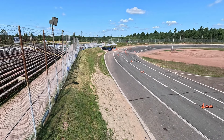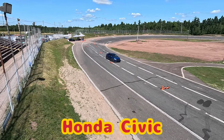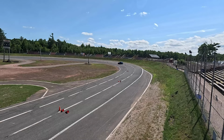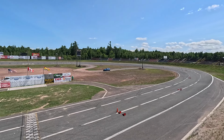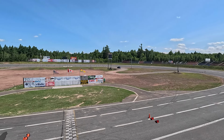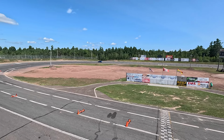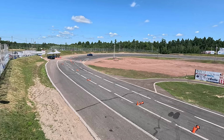Here we are with a Honda Civic in beautiful blue. Sure come a long way since the 1990 Civic hatchback I had in college. You can see how dirty that corner is. I did sweep it up this morning, but you need a street sweeper to clean it, or a pressure washer. The monster trucks were out here last week, so they made a mess of the course. And on Saturdays they have the other race going on, the main race event that happens out here.